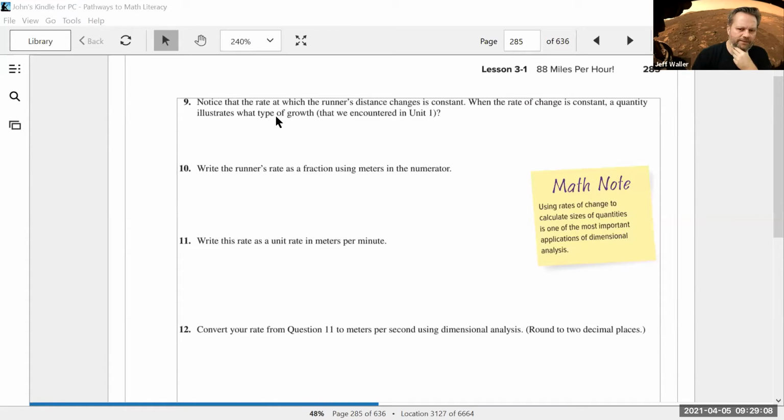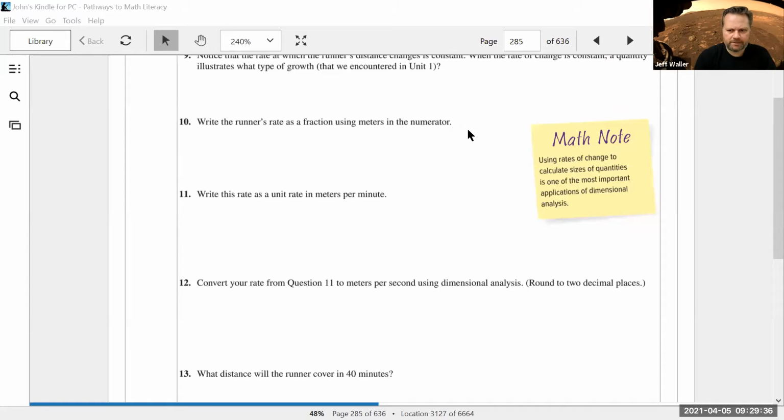This obviously is what kind of growth? Do you guys remember there were two main kinds of growth we discussed? There was exponential growth, and there was also what kind of growth? Exponential growth and linear growth. I love it. So this is really obviously linear growth because I keep adding the same amount each step. So that's what they mean by number 9.